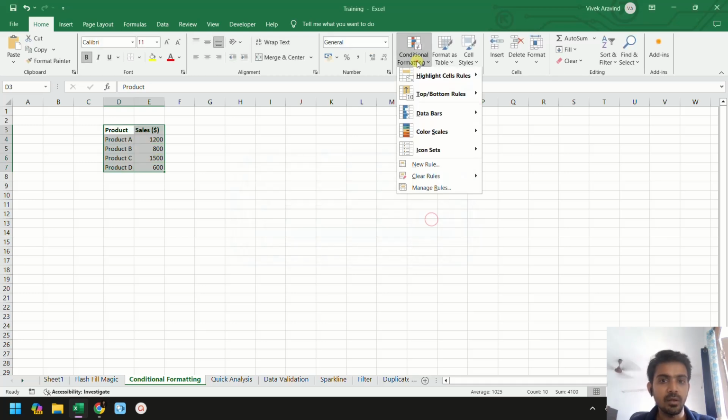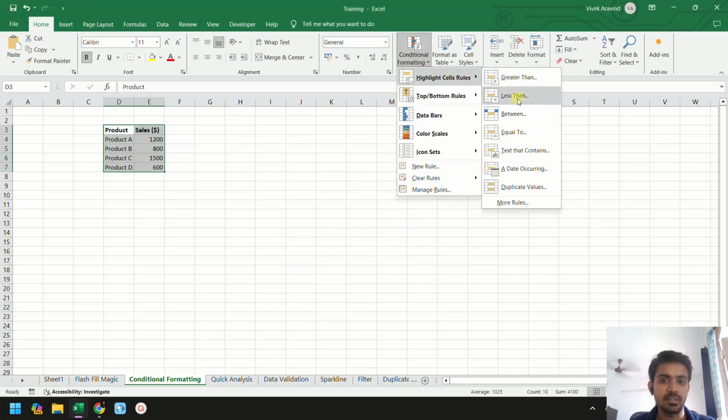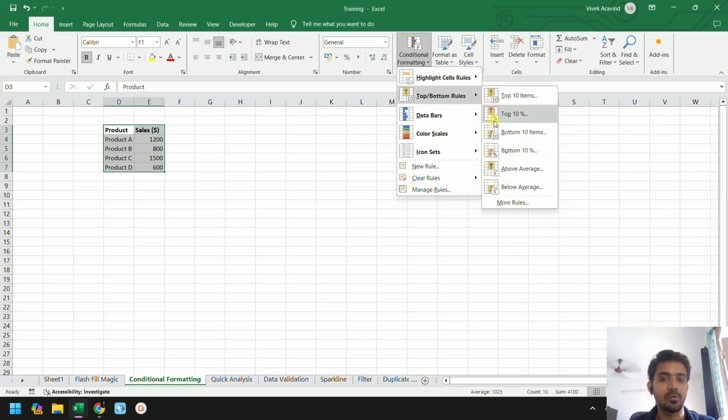Similarly, you can also have less than, between, equal to. You can explore much more things here. So this will definitely help you out. There are multiple options which will help you in other ways. Conditional formatting is always very effective when you have a large amount of data to identify a set of conditions, like if I should see the value which is above or the value which is lesser.